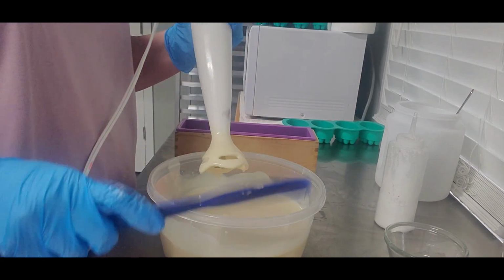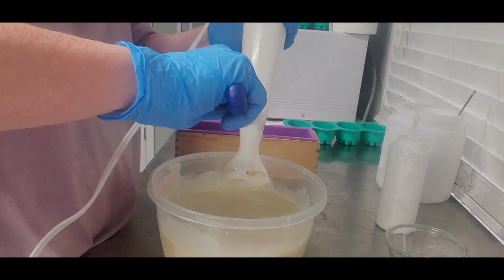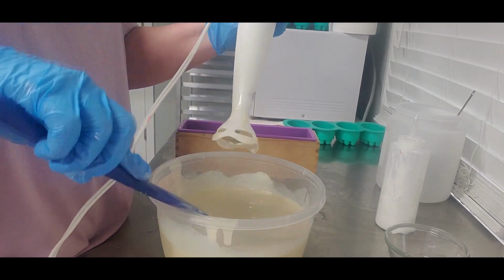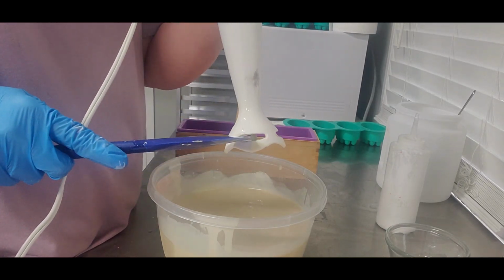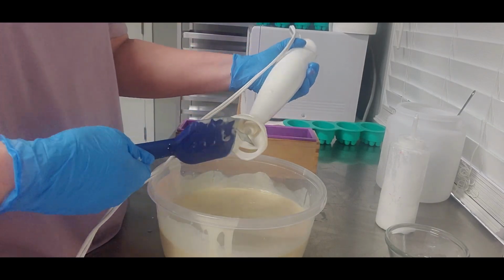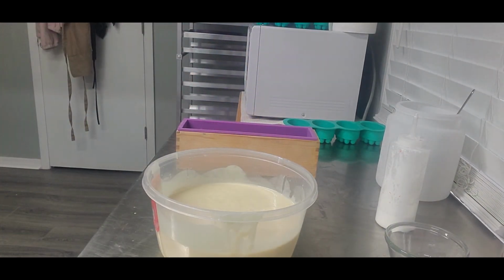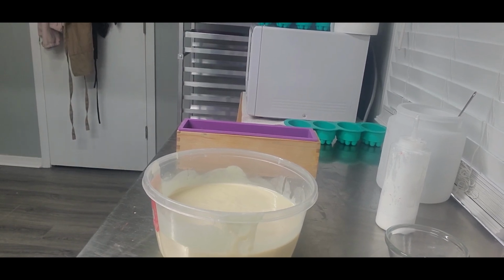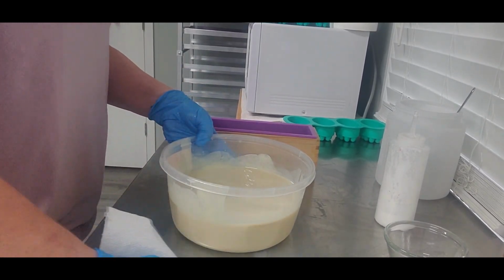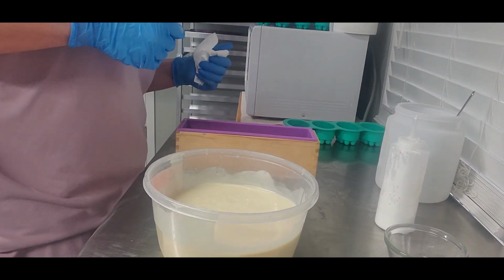Alright, now it's getting a little thicker. That's what I wanted, because I want it to be a little thicker so it will hold the weight of that mold when I put it in. I think the next blender that I'm going to get is not going to have those little holes in it, because it's very hard to clean and get all the stuff out of there. I don't like that. Sorry if that was bothering anybody. It was kind of bothering me too. Even if you saw it, I don't even know if you guys saw it.